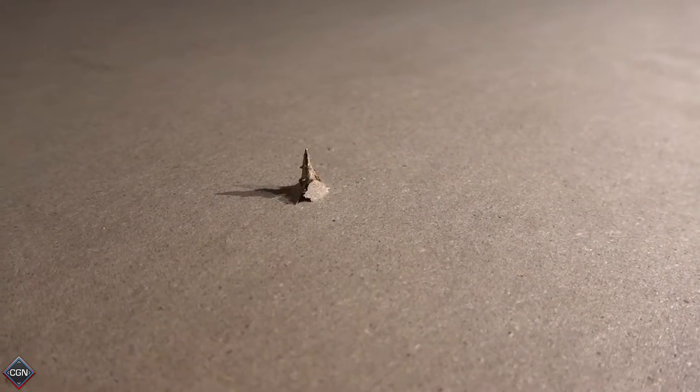First thing we need to do is cut off the ends of these screws so that our board will sit flush. We're going to hold the Dremel like this, set it to a pretty high speed, and cut the screw off, and then flatten it down a little bit to make sure that it's flush with the board.